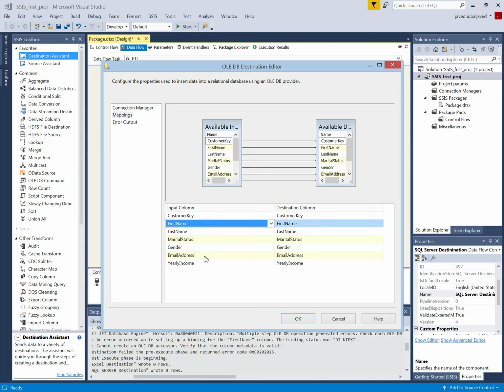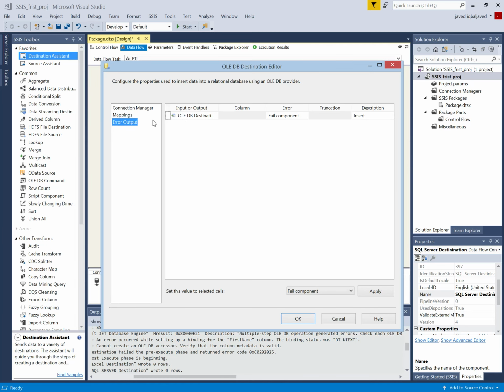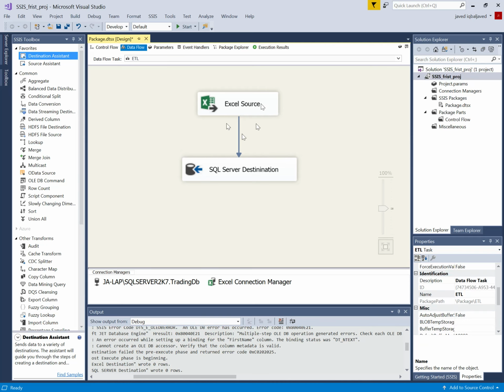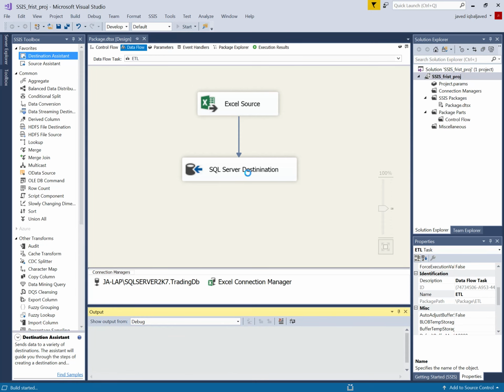If I don't want to match any key, I can ignore it, and this error output is the same if we want to ignore or redirect our failing component. So right now it's a very simple package, so I will use it as it is, and now I will execute this ETL package. It will extract the data and load it into the destination.